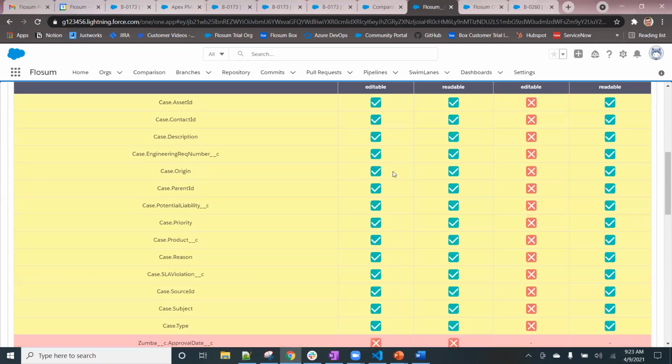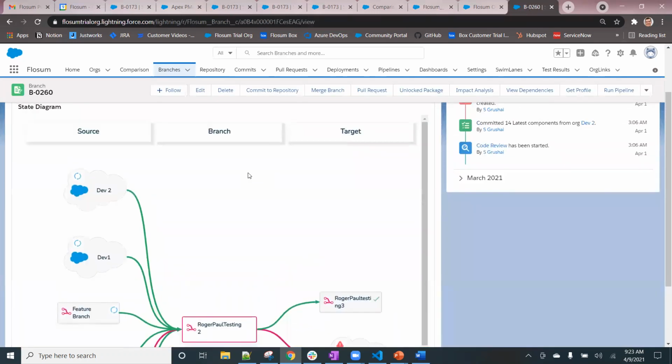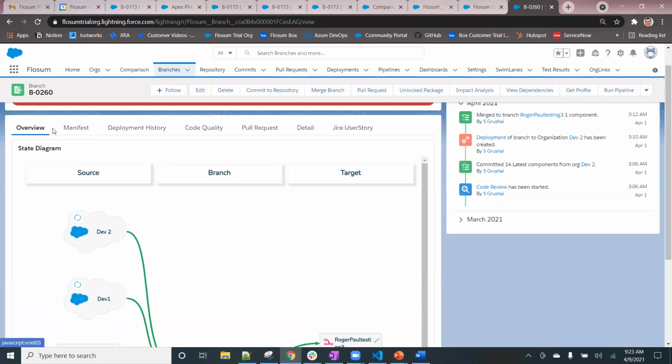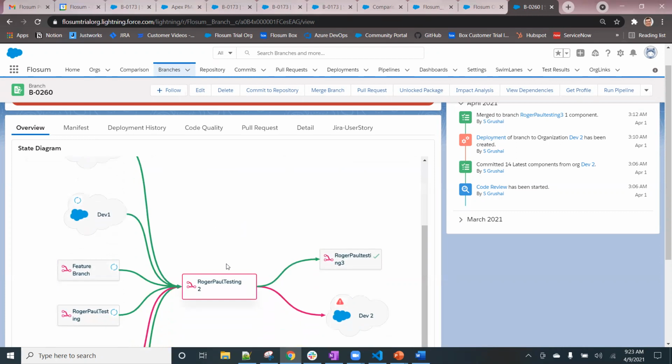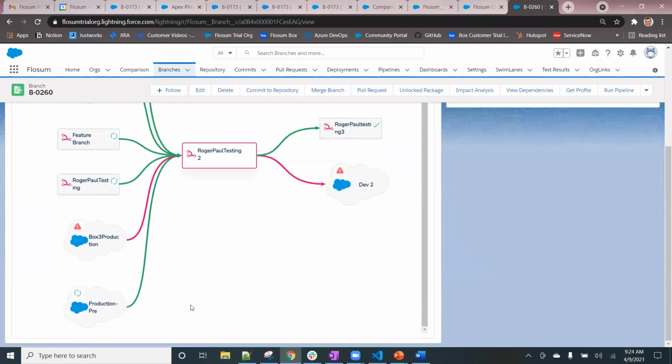With that being said, one of the biggest questions our customers have with our branches is what's the source for it? Where has it gone? Where has it been deployed to? So within our branch, I'm going to show you just that. So within our branches tab, we do have an overview. And this really shows us at a high level what sources have flowed into our branch, which is what I'm currently on. And you can see I had a couple feature branches, and I've taken sources from Dev 1, Dev 2, production, and pre-prod, merged them into my release branch.